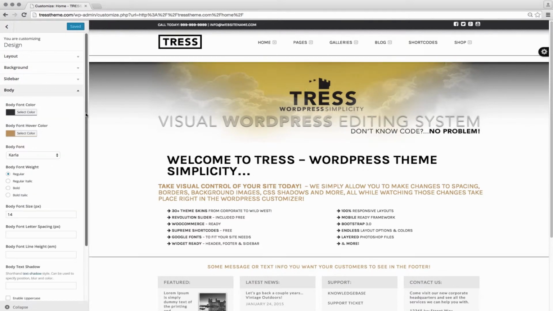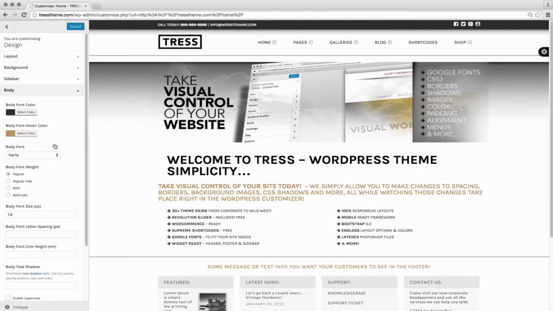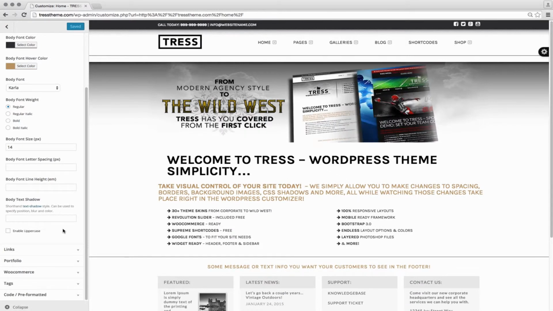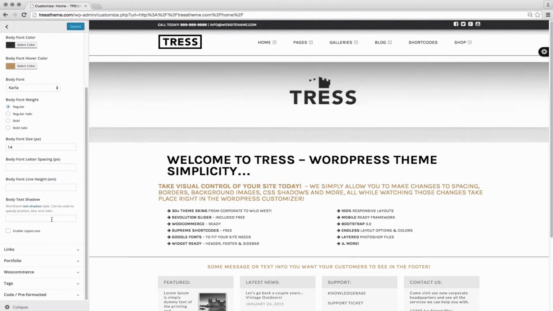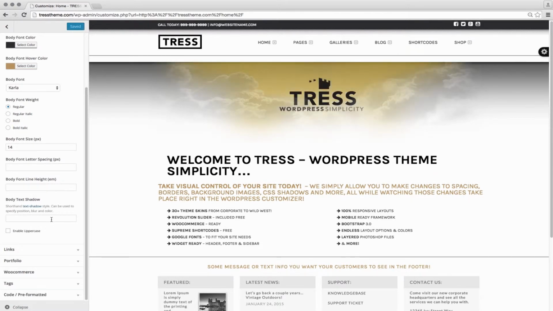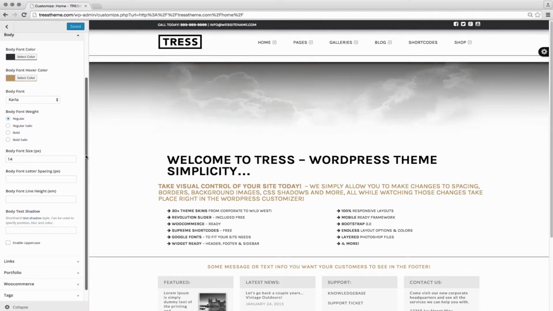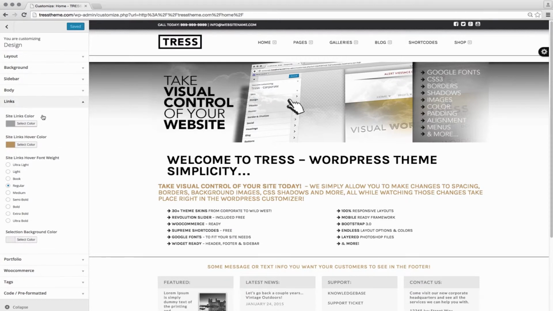Body font, this is going to be the main core font for all your paragraph class items on the site. So you're going to want to set these to a good reading size. You can also set extra spacing in the lettering and adjust the line heights right here. One thing we've added too is a CSS shadow control, and I'll show you more of that in another tutorial, but suffice it to say you've got the ability to add a drop shadow to near any text on the site, in color or not, depending on what you want to do. Sometimes you might want a white drop shadow. Most of the time though, most people are going to use some sort of gray or something that matches the tone of what they're doing. So that's body copy.